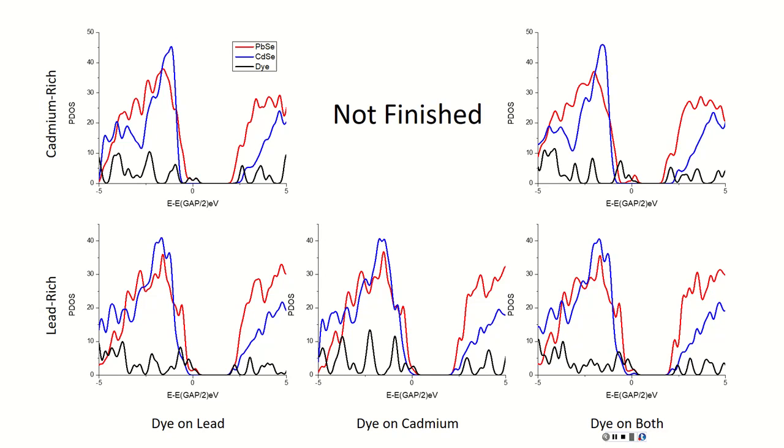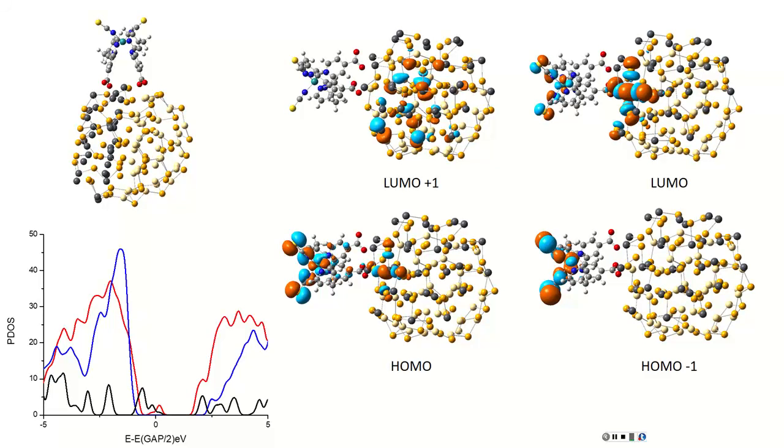Can you return back to your orbitals again? For the regular structure without any ligands, do you have a quasi-type 2? Like LUMO+1, it looks like it's sitting just on the cadmium side. Am I right? I oriented it in a weird way. It looks like your lead is kind of on the top, right? On this figure, it looks like you have a much smaller portion of lead, and lead is on the top, I would say. And this one sits on the left bottom, which should be mainly cadmium.